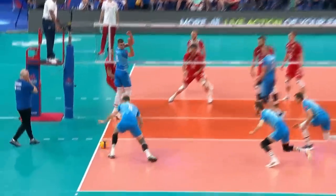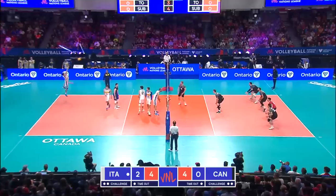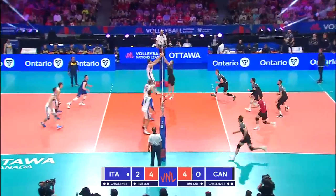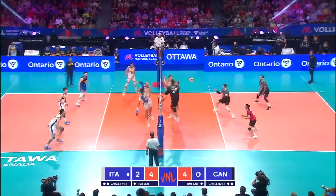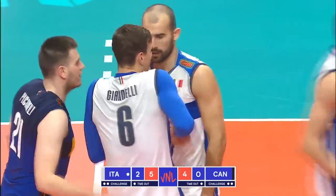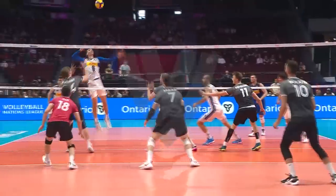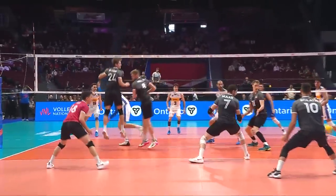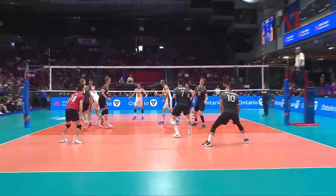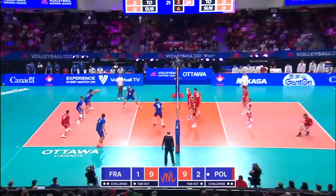Janosz gives it back to him as well — gave him a perfect pass, sets him up. Slifka's just hanging up there like Jordan. Romano, the lefty serving. The joust by Walsh, but it's Janeli again — another attack point for the Italian setter. He's six for six right now attacking in just barely over two sets. For a setter, that's incredible. Amazing — the opportunism and the efficiency combined.